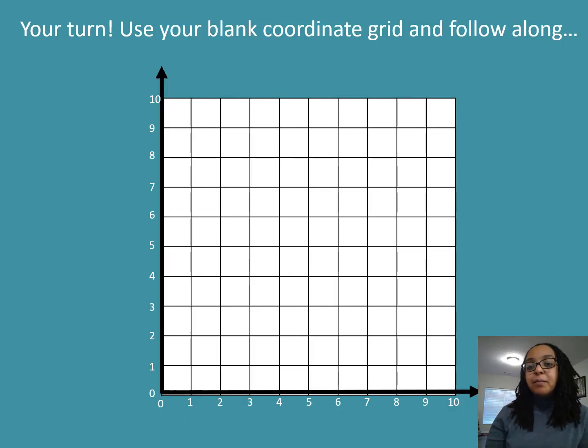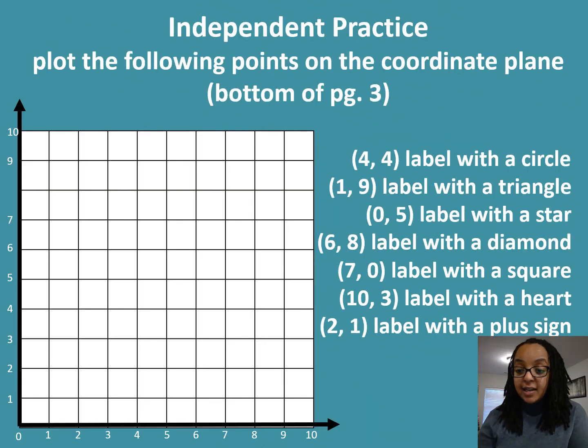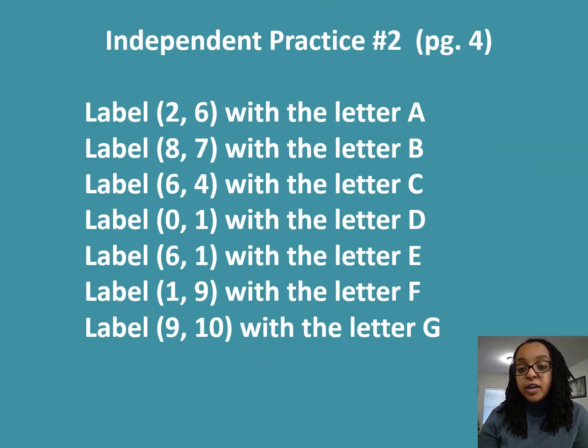I want you to spend some time practicing this, okay? On your packet that you were given on Friday, or someone might have picked up from school, on page 3 is a blank coordinate plane that looks just like this. And I want you to plot the points that are in your packet on that coordinate plane. Your independent practice starts on page 3, but it continues on to page 4 and to page 5. So this is what it looks like on page 3. On page 4 is your independent practice number 2. It asks you to plot these ordered pairs on that same coordinate plane that is on the previous page.